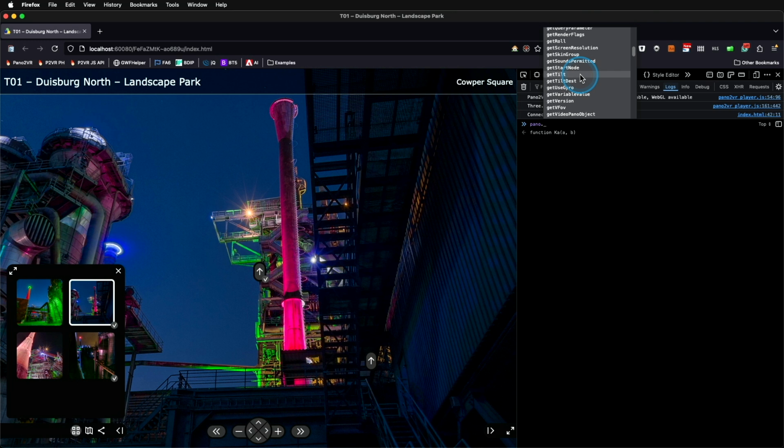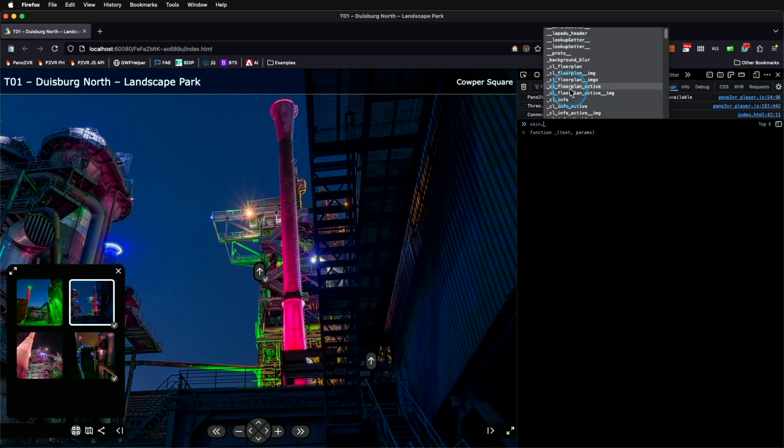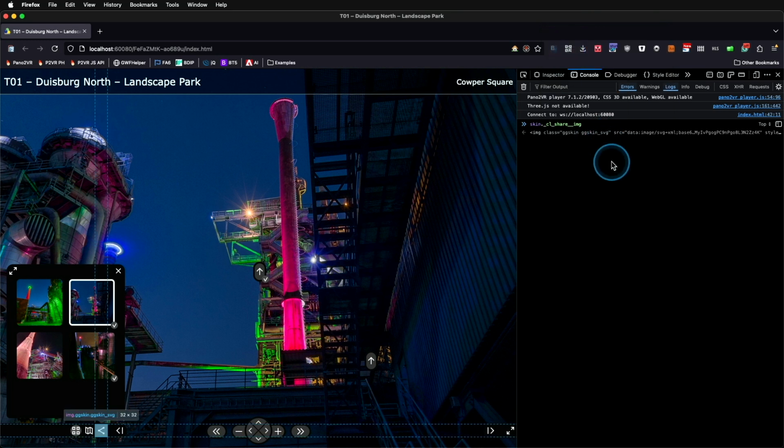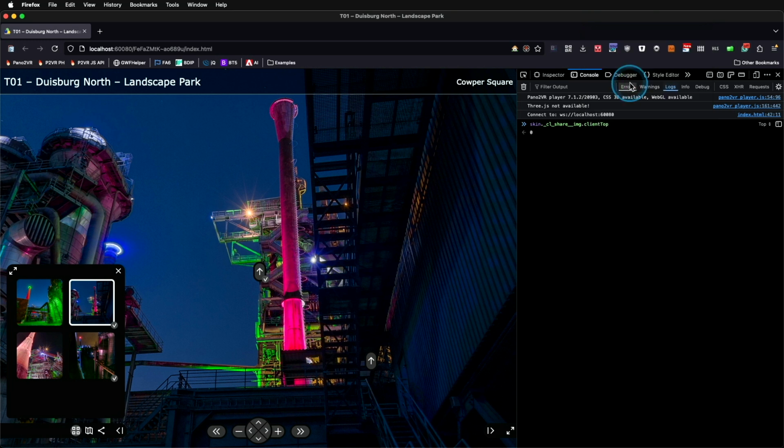And a similar object like pano is the object skin. And if you enter after skin a dot starting with an underscore, you can see the elements and can ask some properties and so on. And you can see, okay, how far is it away from the top of the page, or client top, it is 0 pixels, and so on. And we get into deeper details in a later tutorial where we analyze these objects and what you really can do with them.